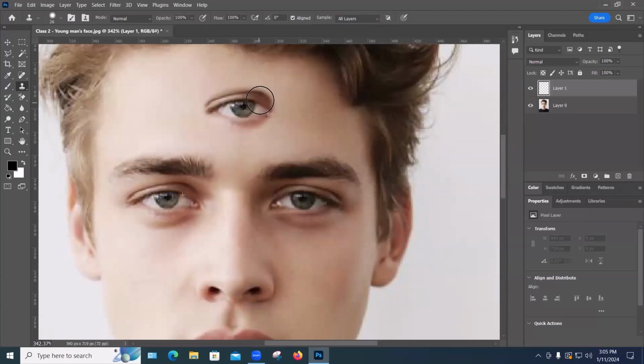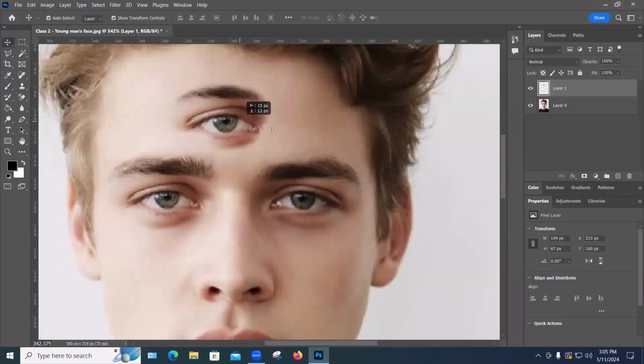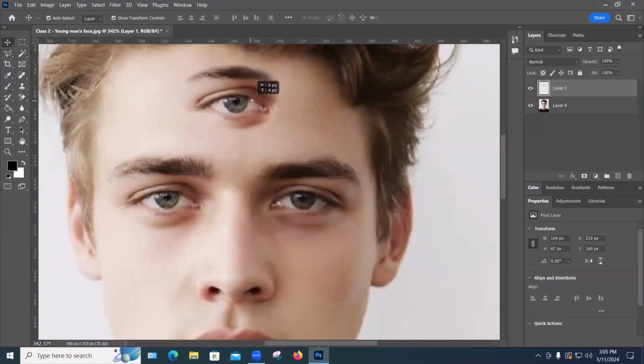Let's go get an eyebrow. And because this is on its own layer, this eyebrow I can then move around to decide just where I want it. And I couldn't do that if I was cloning it right onto the same place where it came from.